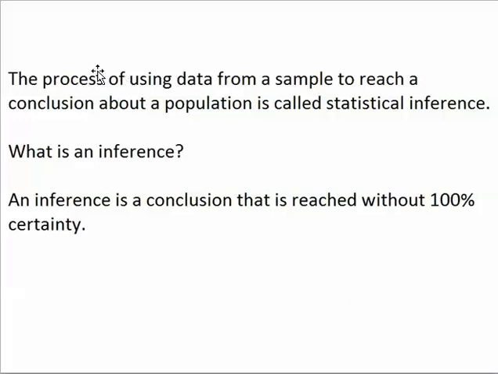When a researcher uses data from a sample to reach a conclusion about a population, the conclusion that's reached is only an inference. It isn't a proven conclusion. That's because when a person uses data from a sample to reach a conclusion about a population, the person is using information that isn't perfectly accurate, and there's always room for error. It's always possible for a researcher to get an unusual sample that provides misleading information about the population as a whole. Now, there are steps that a researcher can take to increase the chance of getting highly accurate information from a sample, and we'll talk about those steps in a later video.